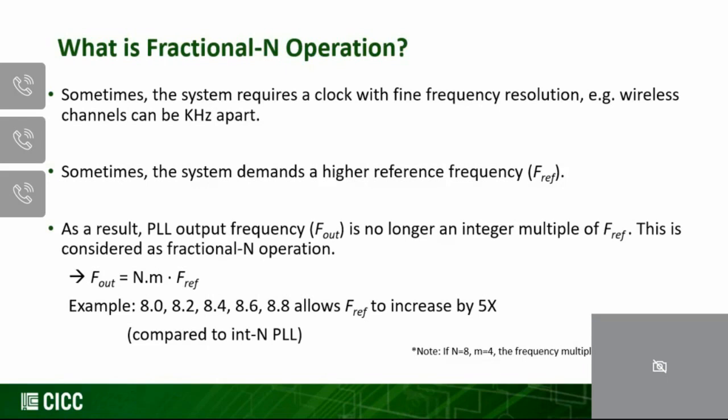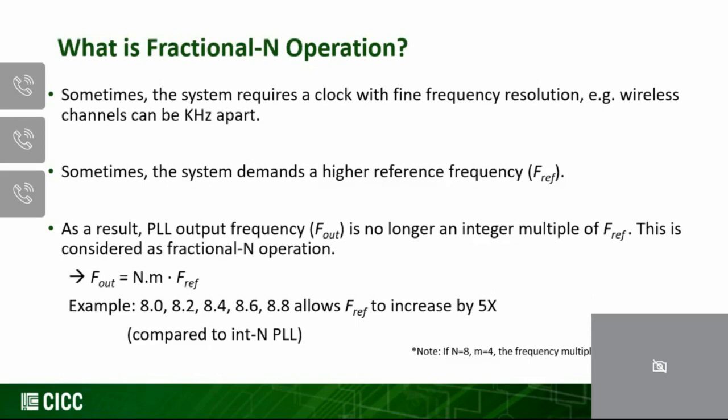Okay, so what is a Fractional-N operation? Essentially, the way that we use a PLL in the context of frequency synthesis, we just generate clock multipliers. So we like to generate the output of the PLL to be a certain ratio compared to the input reference clock frequency. And if we take the PLL output frequency divided by the input reference clock frequency, and the ratio is not an integer, that is the case where we refer to it as a Fractional-N operation.